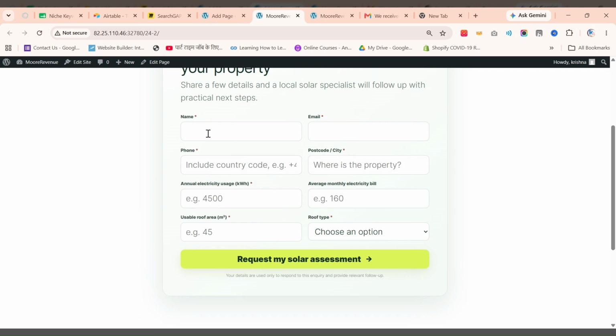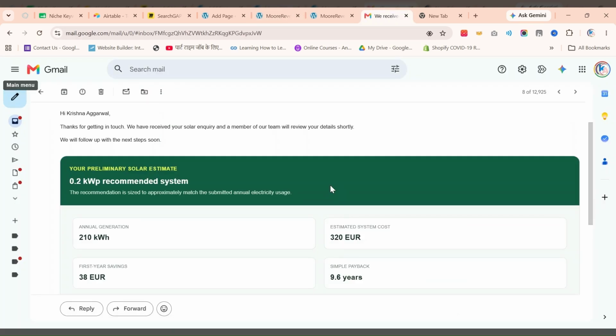Meanwhile, we just have to enter our name, email, phone, city, and all this. So this plugin can make a complete solar estimate. And here is our solar estimate.